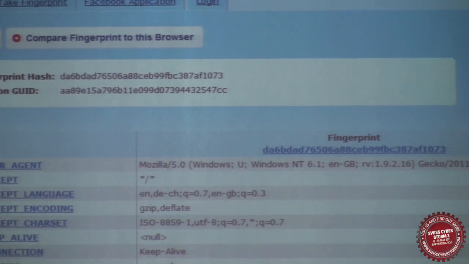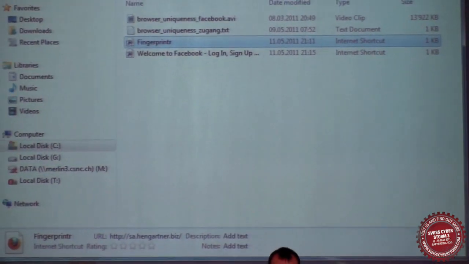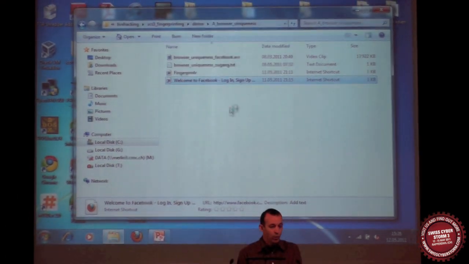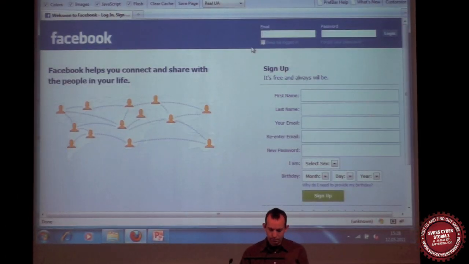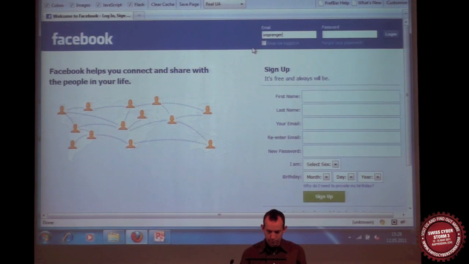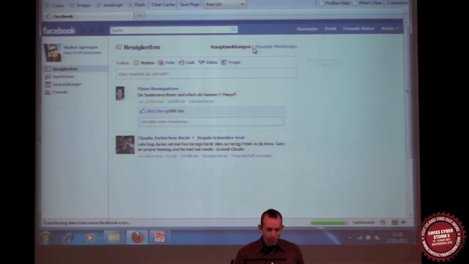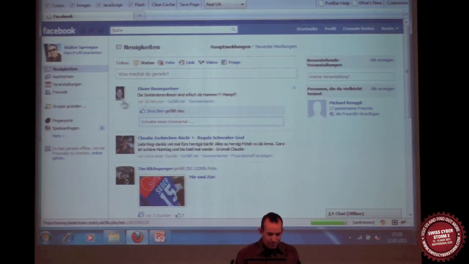So now I close the browser and I open Facebook. I'm not responsible for what you see now. I don't know who is posting anything to my pinboard here. But I want to show you this Fingerprinter.